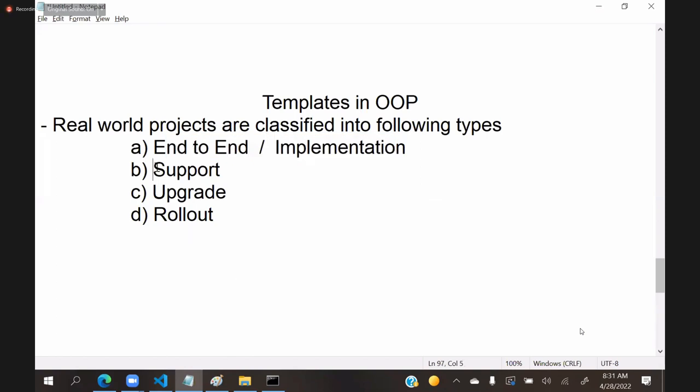Support means we already built an application and gave that application to the client. He is using it. While using, if he gets any technical issue, then we have to solve it. That is support. Remember, freshers' role will be only in end-to-end. In support, in upgrade, in rollout, freshers will not work.